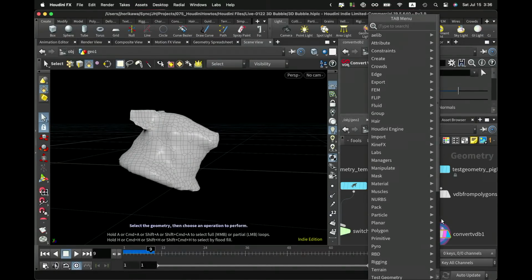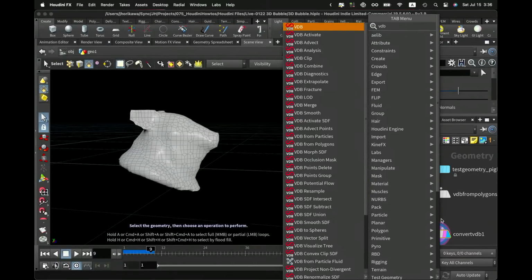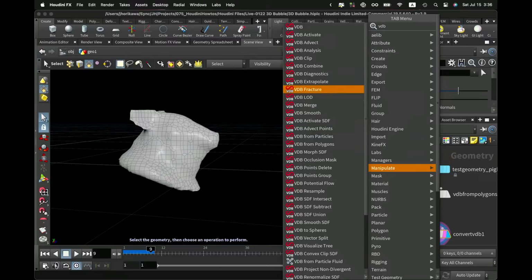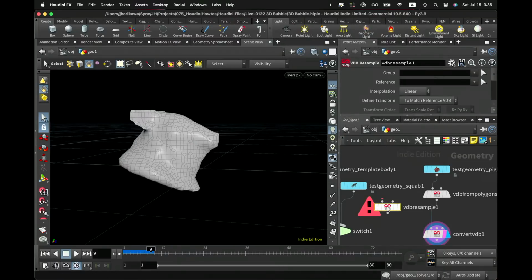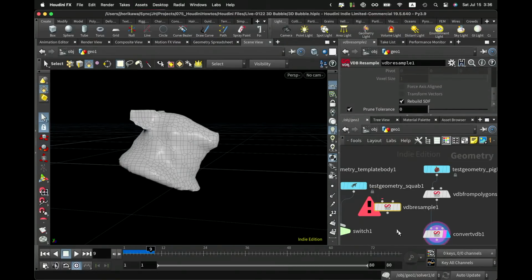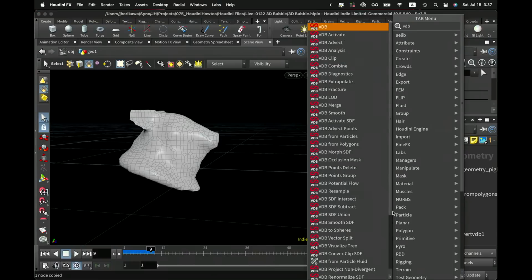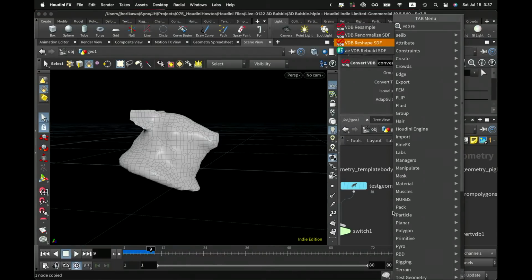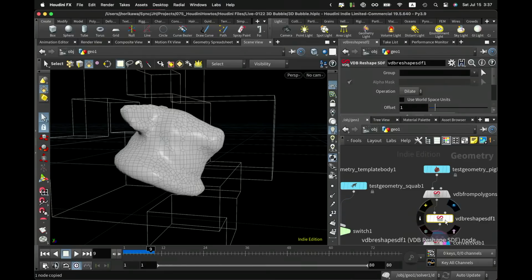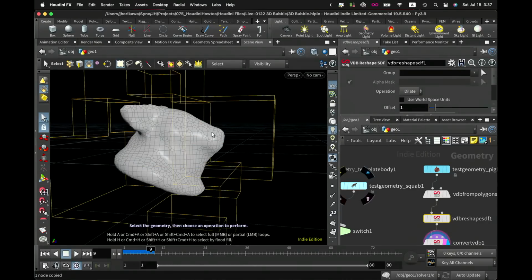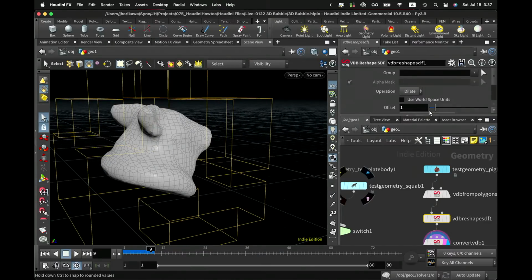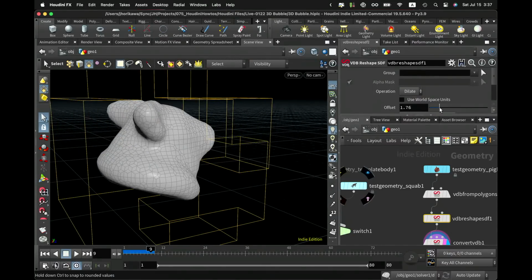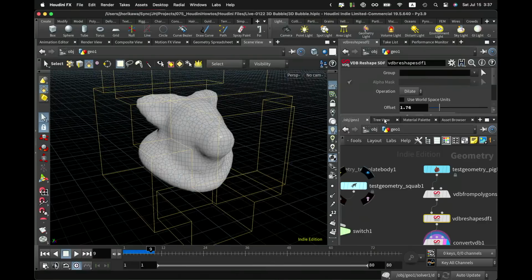Maybe I could also insert some VDB resample, was it? Nope. VDB reshape. Yeah, this will inflate the whole geometry a little bit. So this might give you a little bit better result. Yeah, how's this? This might be better.